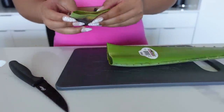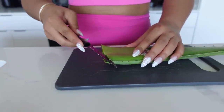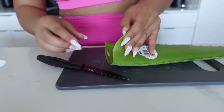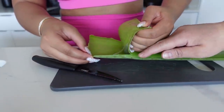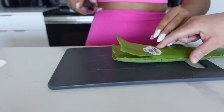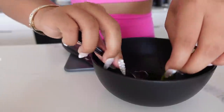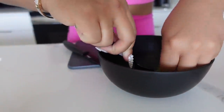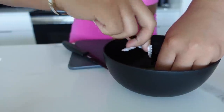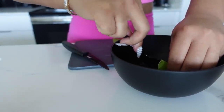Oh my God, this is so funny. I should use a piece on my hair. Wait, and you do it like this? You gotta get the bigger knife, boo. Just cut that section off. Cut it right here. I don't even think that you need that much, but cut it right here. And then, so it's just not sitting.